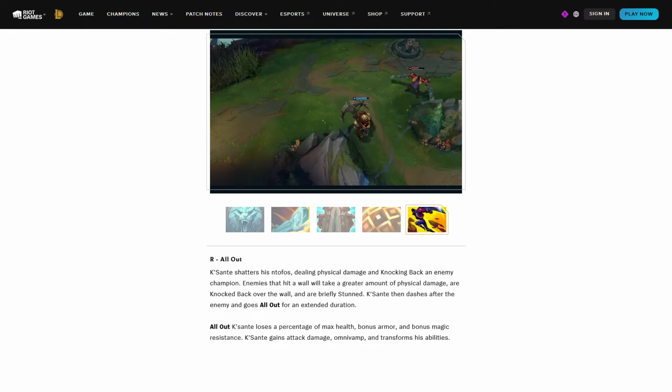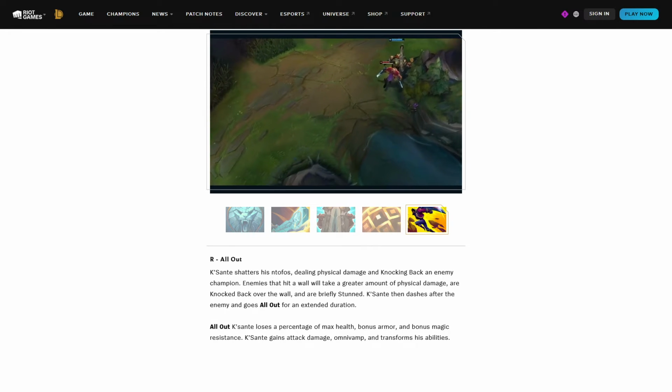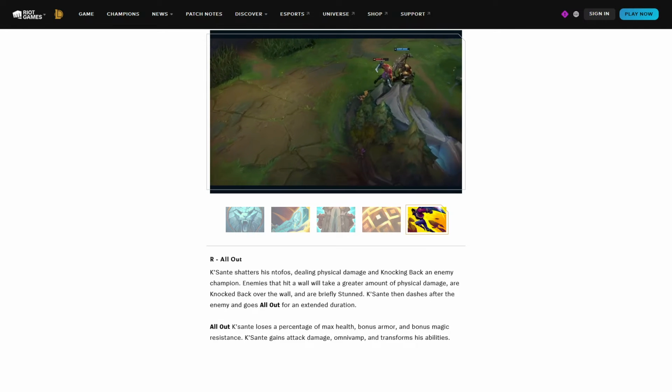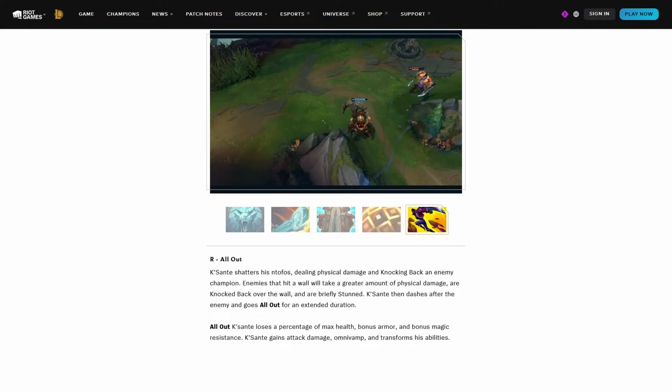Now, I did look at this in the trailer. It looks like Kasante gains full mana when this ability is activated, but his mana slowly drains over time while it is active, and he can cancel it at any time. So Kasante at any point can say, I no longer wish to be all out. I'm going to reactivate the ability and stop doing that, but also there is a timer on the ability, so he can be all out for quite some time.